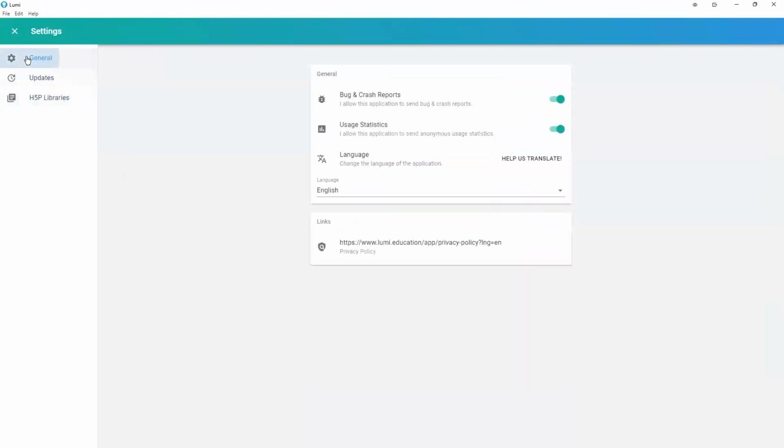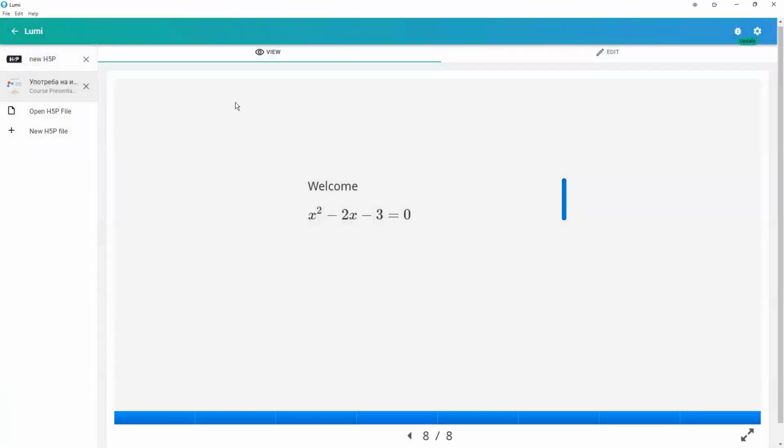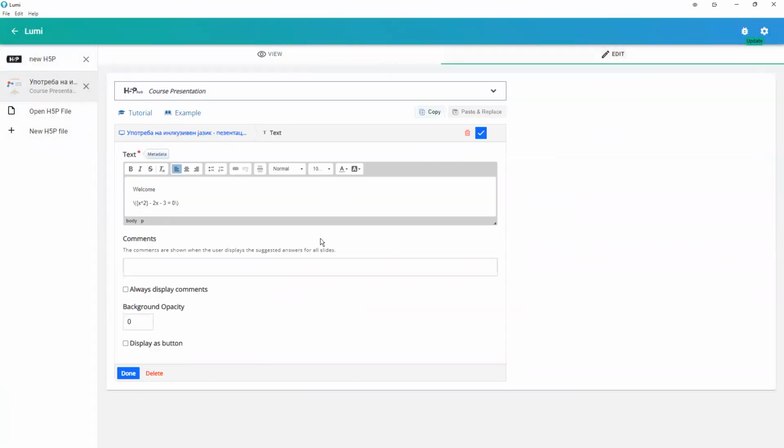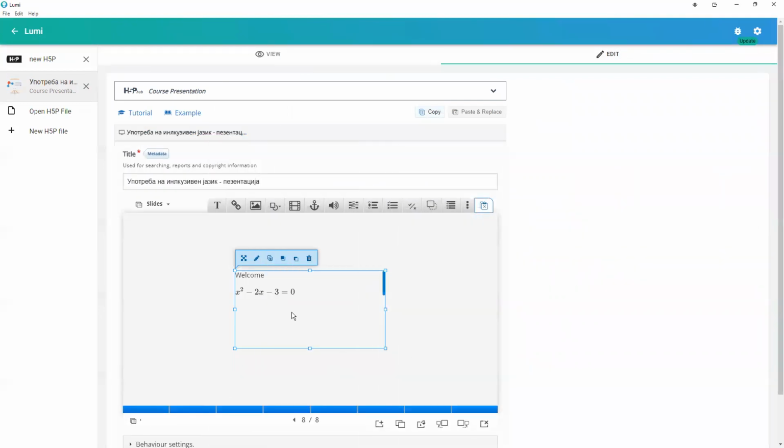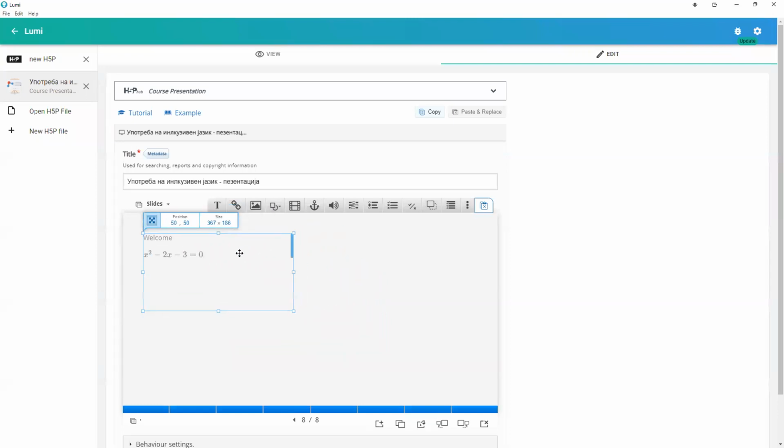When we are here in general, I will close that and I will go to edit. Now I will show you how this is done, and we click done. Now we are back in our main window where we create everything. Now we have a window that we can share, shrink, make bigger.